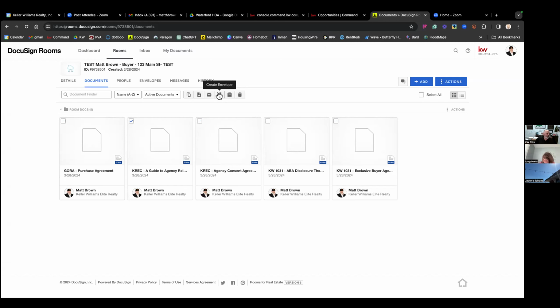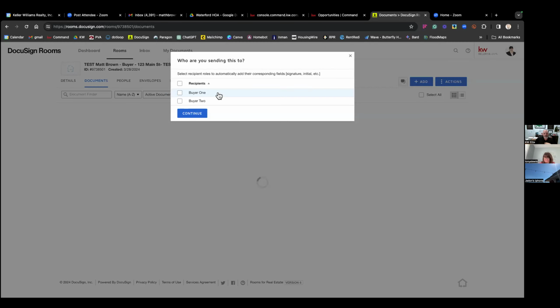Just a real quick and easy way to remember it. We're going to click the envelope. You can see here it's going to say how many roles are going to be signing. If I have 2 buyers, I'm selecting both. If I only have 1 buyer, I'm only selecting one. In this case, I'm going to say we have 2 buyers for this.